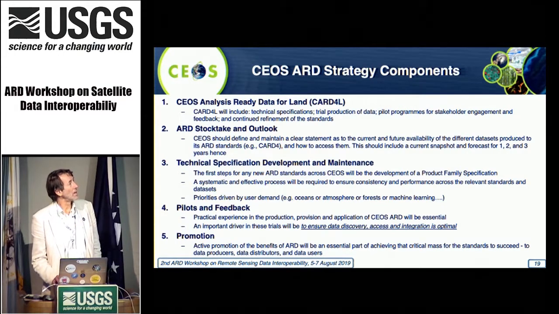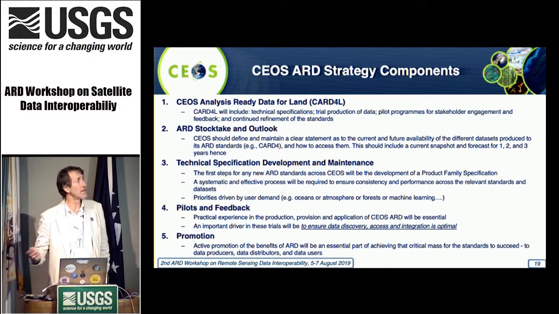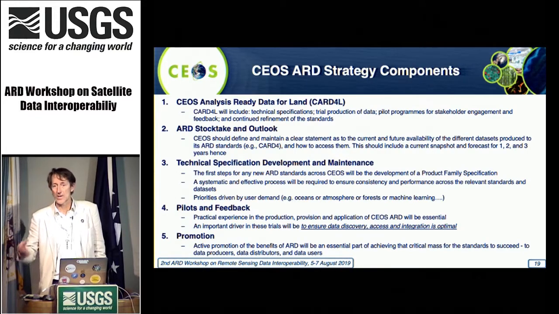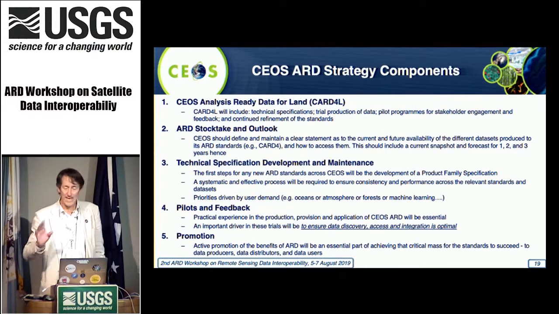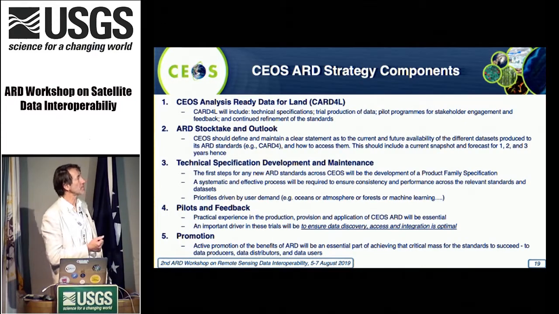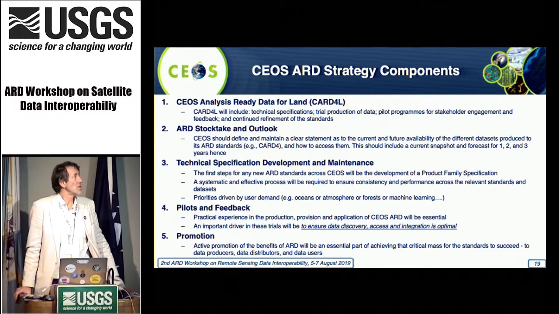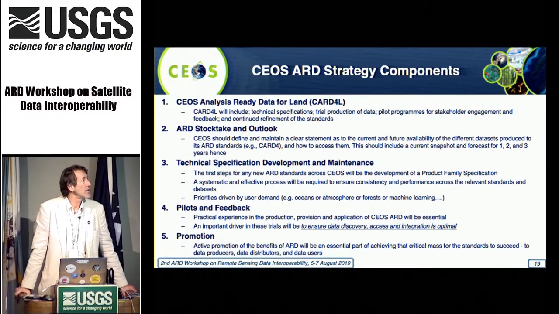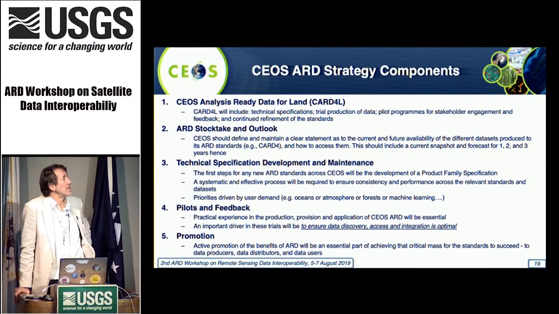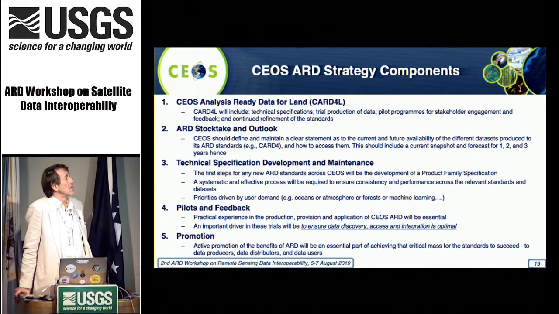It will be the components of these technical specifications that I just spoke about: continuing that, starting to produce the data, trial the data, get feedback on the data, and continually refining those standards. So each year they'll get revisited in terms of whether the specification itself is fit for purpose, or whether there are things in it that are ambiguous or unnecessary or not sufficiently stringent or too stringent. There'll be a very visible stock take and outlook of the products that space agencies are producing that are meeting these analysis-ready data specifications and what's coming next.